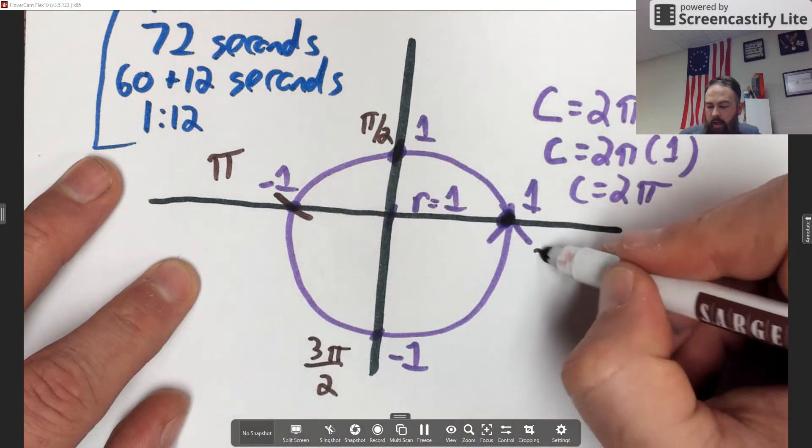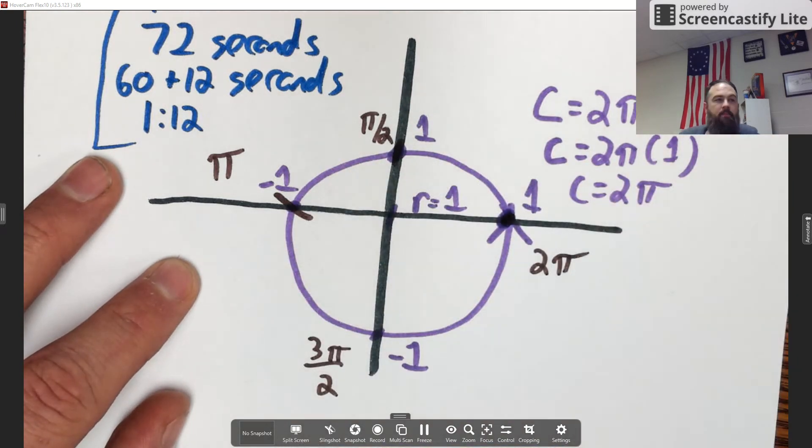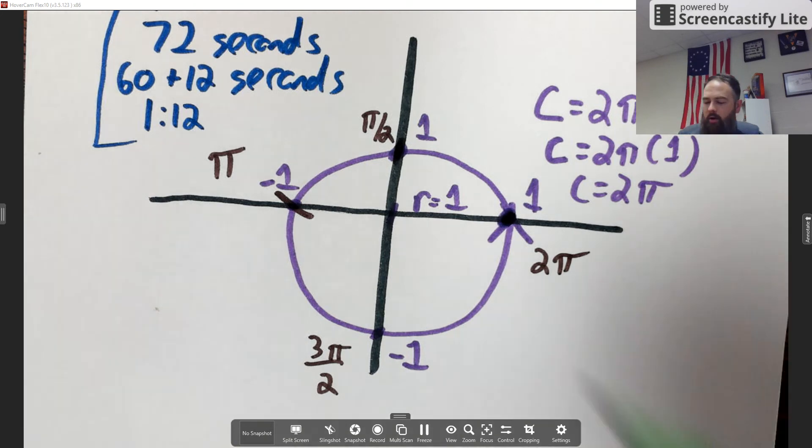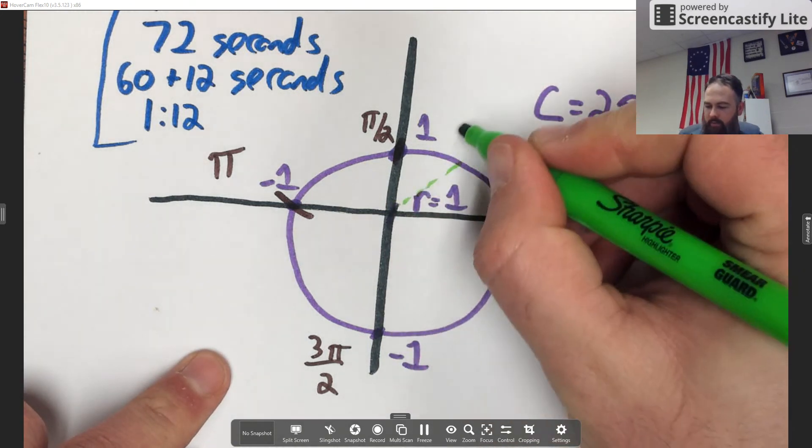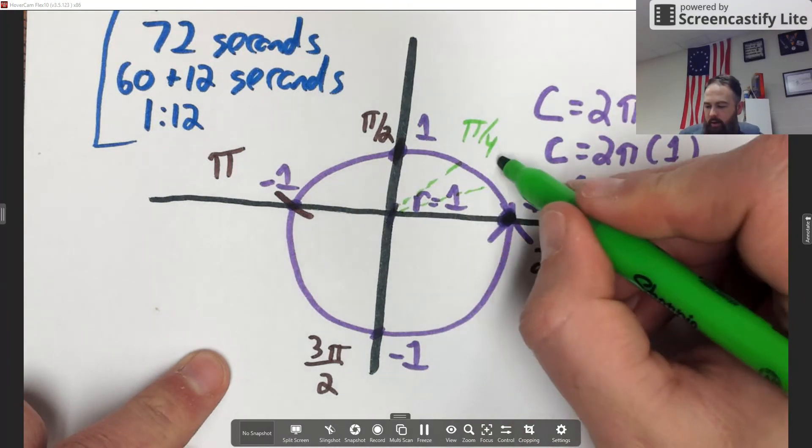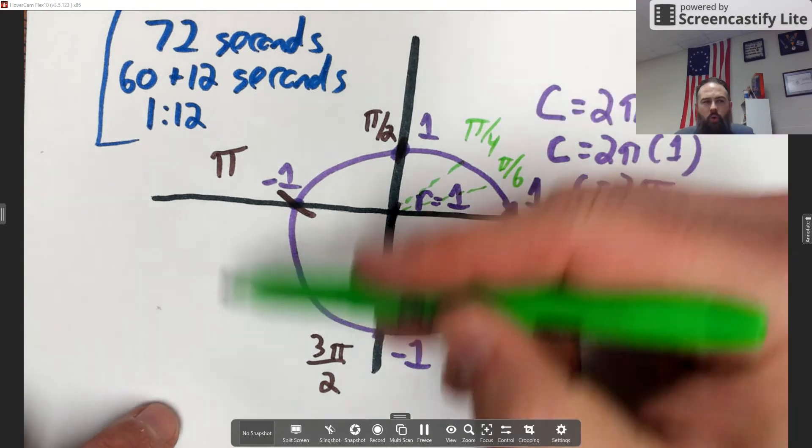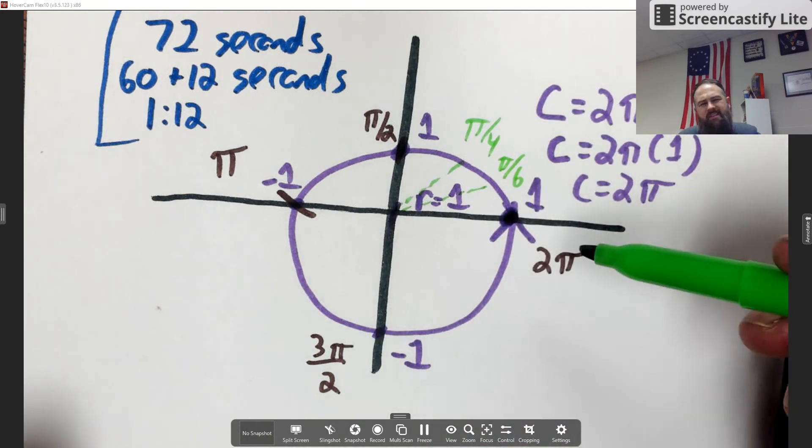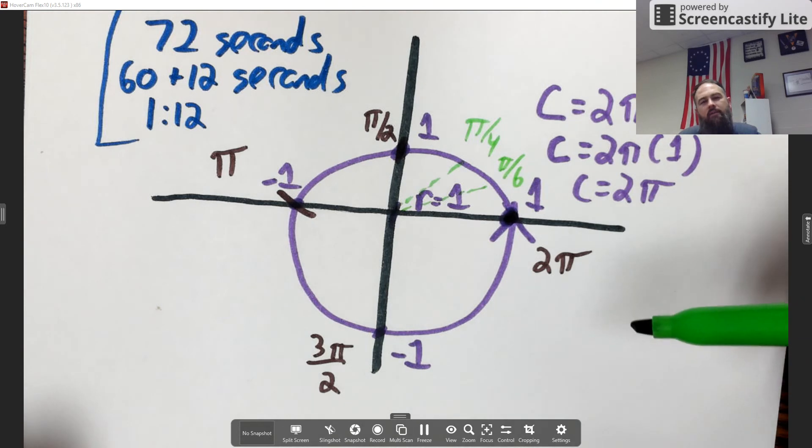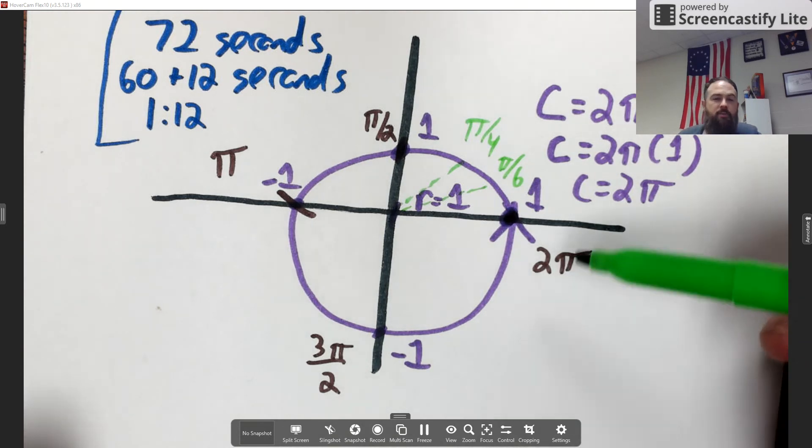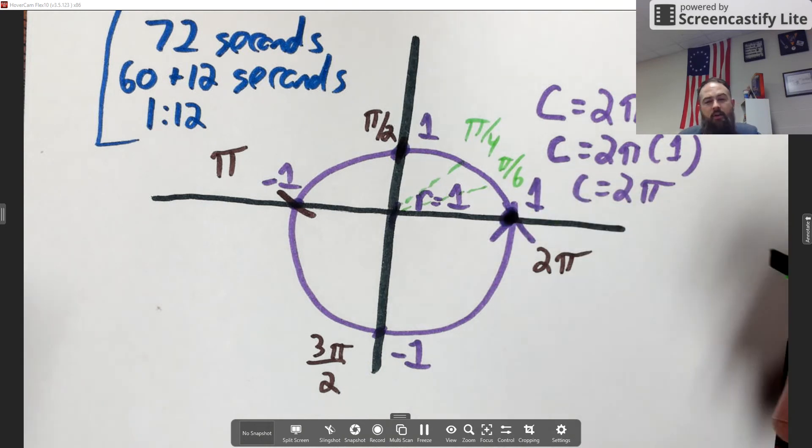Go the entire distance around the circle and I've traveled 2 pi. Now this thing gets broken up a whole lot more than that. We end up getting all the way down into our 45 degree angle is pi fourths. Our 30 degree angle is pi sixth, and there's a whole lot of stuff going on there. But my point is that all that this stuff is is another way of writing degrees. It's just another way of writing a measurement around a circle. There is a conversion calculation to go from radians to degrees and degrees to radians.